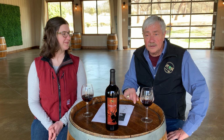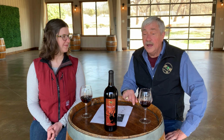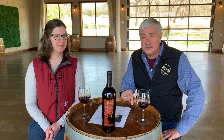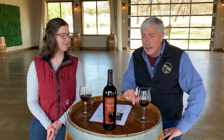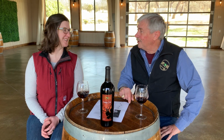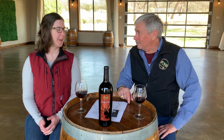It's 44% Ruby Cabernet from the Crick Hill Vineyard at Levelland, Texas, just a little bit west of Lubbock. And it's 34% Tempranillo from the Bingham family vineyard at Meadow, Texas, just a little bit north of Brownfield, kind of between Brownfield and Lubbock. And then it's 22% Cabernet Sauvignon from the Diamante Doble vineyard of Jet Wilmeth, at Tokyo, Texas, which is even farther to the west of Brownfield. What else is in Tokyo, Texas? Almost nothing. You can almost throw a rock and hit New Mexico from Jet's vineyard, but it's still in Texas.